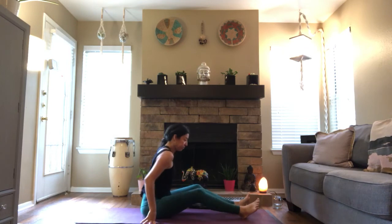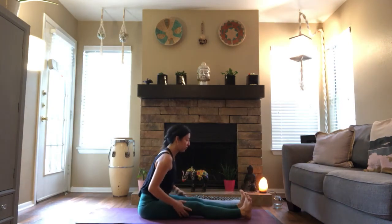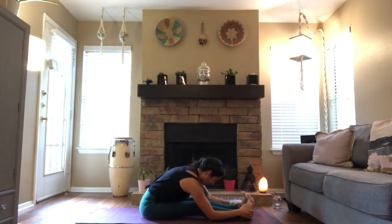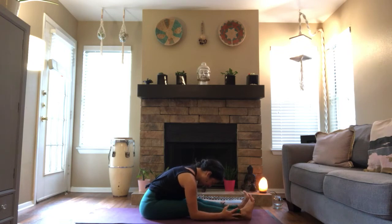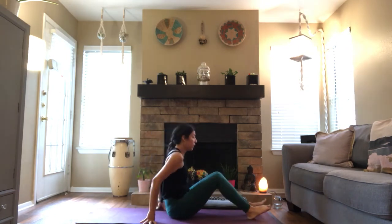We're gonna fold here. So the same thing we were doing balancing, but now you don't have to worry about balancing. Rock those hips back. Soft bend on your knees. Inhale, sweep your arms. And exhale, fold. We're gonna take one final breath here. And then slowly release. Bring your legs to touch.